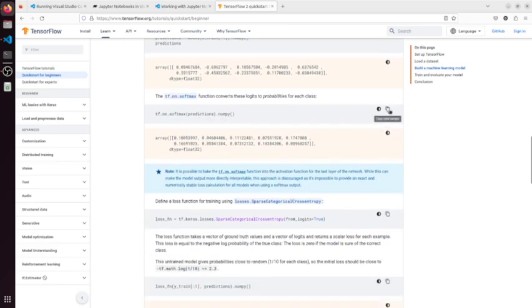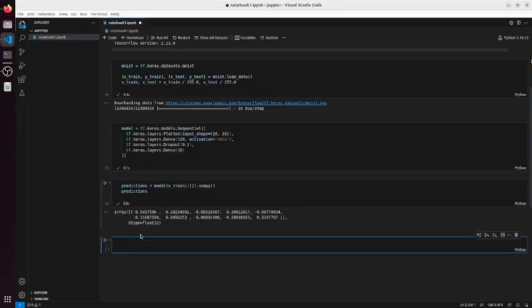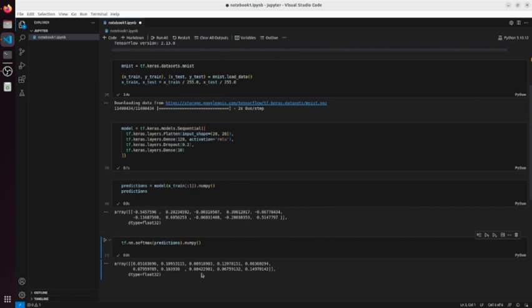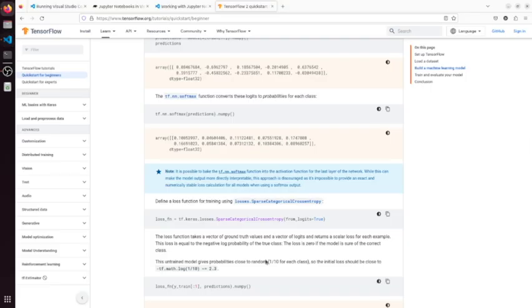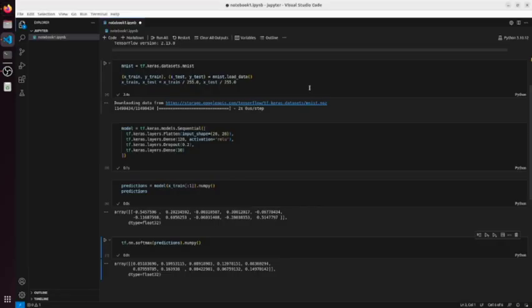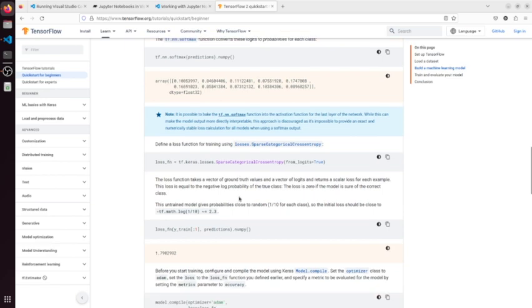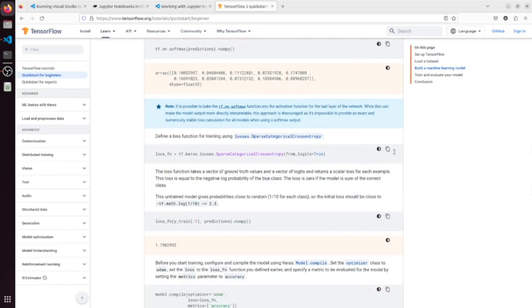Alright, let's copy the next command. We are not going to explain this time what each command is doing, but the intention of this tutorial is just to test our environment and see that there are no errors when using TensorFlow in a Jupyter Notebook in VSCode. So let's just copy and see that we got some expected results.